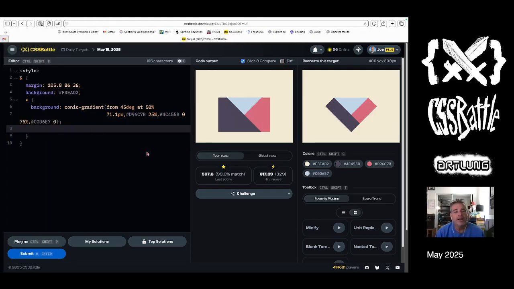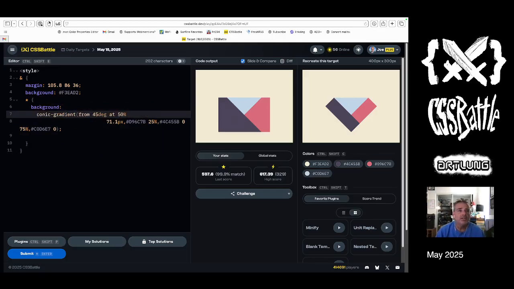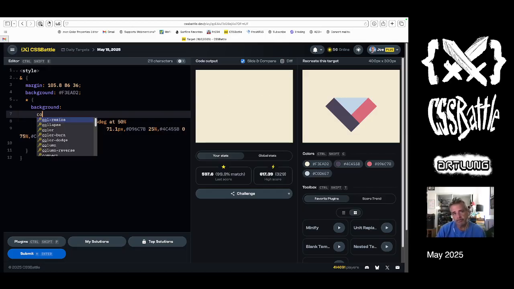are there other options for narrowing this? What if I did a conic gradient? So another, what if I did a different kind of conic gradient?